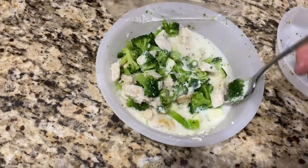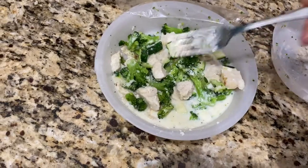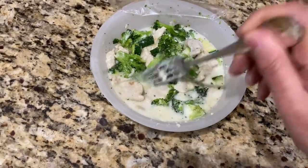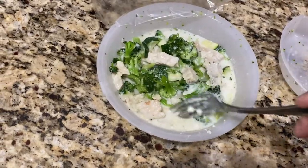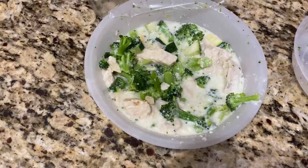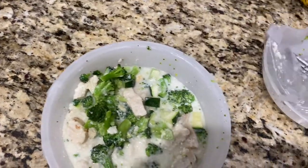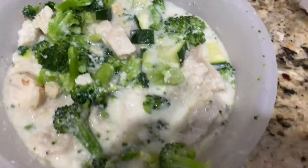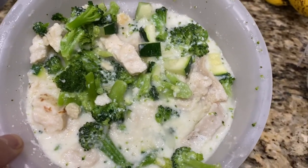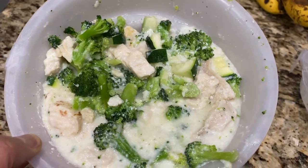I'm worried this may not be warm enough — I might have to put it in an extra 30 seconds, but so far not bad. Let's taste a little bit. Oh, that's totally good! That's all you do. Could you make it pretty and plate it better? Yeah, but that's not the point, people. The point is to have something easy, one and done, no extra dishes, no extra anything. Look — here it is close up. You've got your grilled chicken, your Alfredo sauce, your broccoli, and your extra lean of the zucchini — two ounces — plus the extra two tablespoons of ricotta which hopefully makes it even creamier.